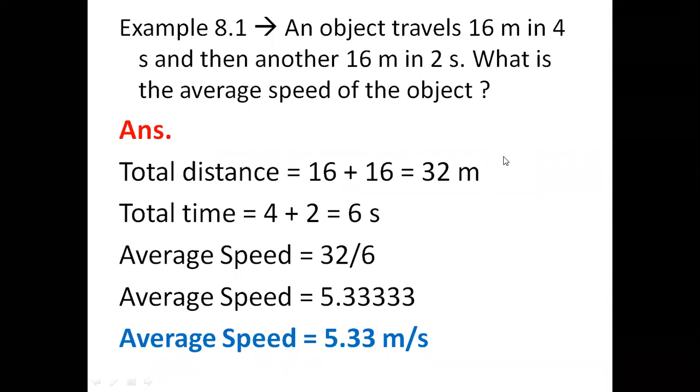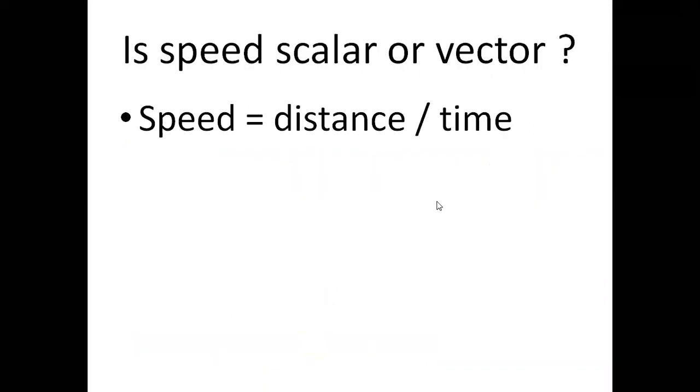Okay, chalo. So we can go to the next part now. Now the question is very simple. They are asking, is speed scalar or vector? If this kind of question comes, asking whether a particular physical quantity is a scalar or vector, you simply do one thing. You write down the formula first. So what is the formula of speed? Distance by time. Based on the formula, you first see whether the things given in the formula are scalar or vector. We want to know about speed, but you first decide whether distance is scalar or vector, then time, and then you can decide speed.